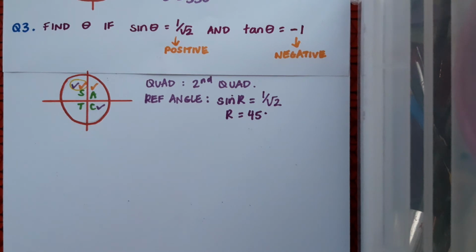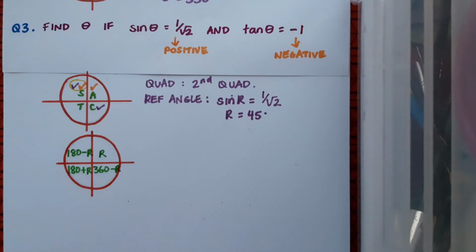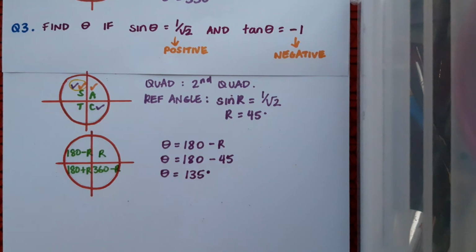So I have the reference angle and I know which quadrant to look at, the second quadrant. So now I'm going to use my other unit circle with the reference angles to help figure out that final angle. So I've sketched that unit circle, and it's a good idea, for every question that you do, to sketch these out each time. It'll help get it into your memory as well as helping you to get the answer to the question correct. So we're looking at the second quadrant, so that's this quadrant here. So I'm going to use 180 minus my reference angle. So in this case, that means that I'm calculating 180 minus 45. And so my final solution here is that theta is 135 degrees.